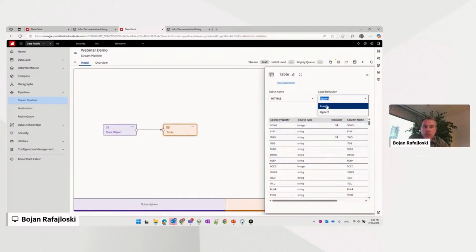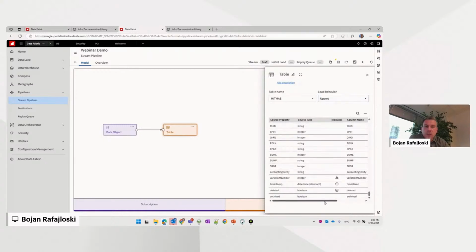You can choose two ways of loading the data. You can either insert every record that will come through the ingestion and into the pipeline, or use upsert. When using upsert, we use the SQL Server merge statements, and we check the target table for existing records of those that we're trying to load. If we find the same exact record when we're trying to load the data, we check the variation number. So we ensure that only higher variation numbers are loaded in the target table, so we don't accidentally overwrite anything newer with something older. That's done, as I mentioned, based on the data fabric concepts.